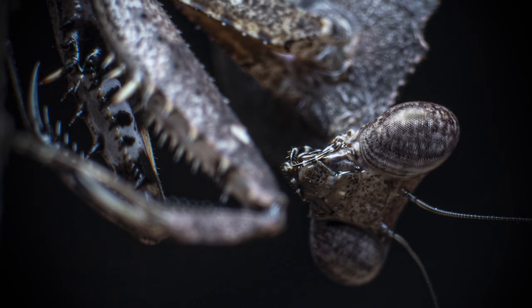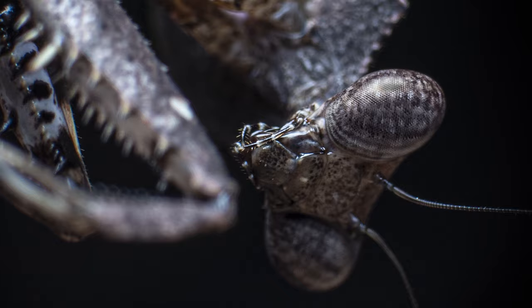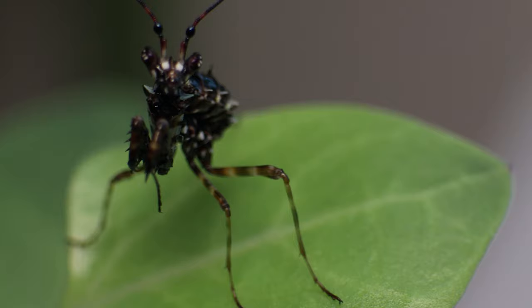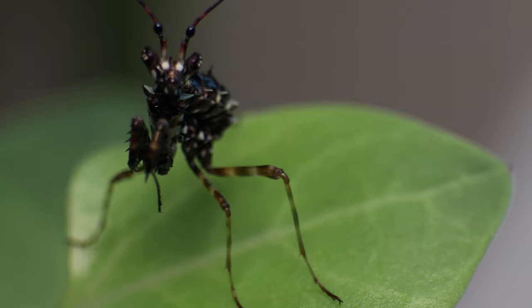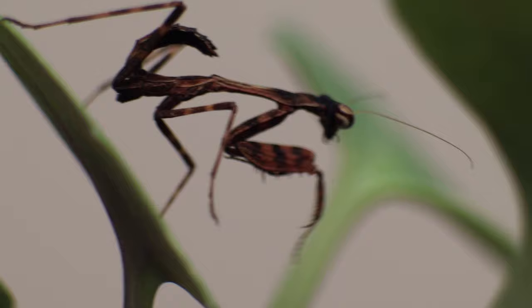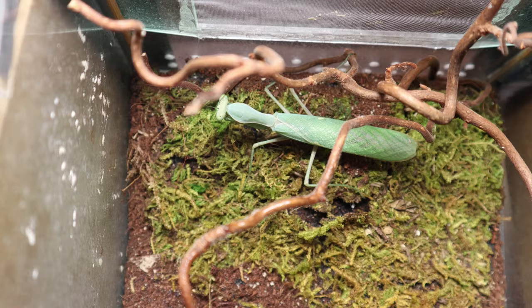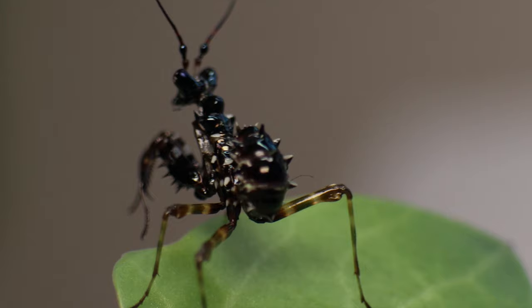You might notice your mantid leaning forward putting its mouth to your skin, which can seem intimidating, but it's not trying to bite you — it's likely thirsty and sensing moisture or salt on your skin so it's attempting to drink. A smaller mantis won't hurt you and at worst a large mantis could give you a small nip, but it's highly unlikely. If it is something you're concerned about, just give your mantis a spritz of water before handling so it can hydrate itself. It's also a good idea to wash your hands before handling to avoid having anything nasty on your skin that could hurt the mantis — just be sure to thoroughly rinse any soap off.